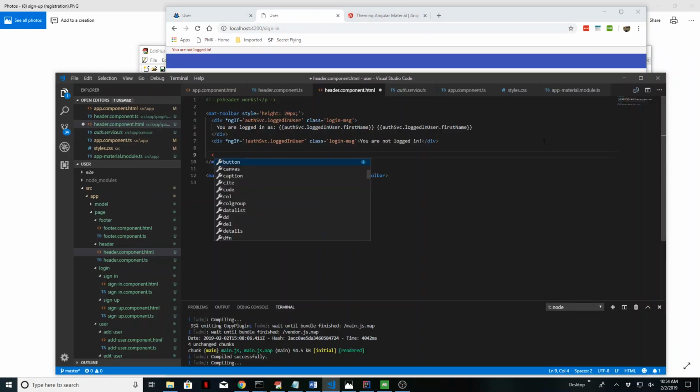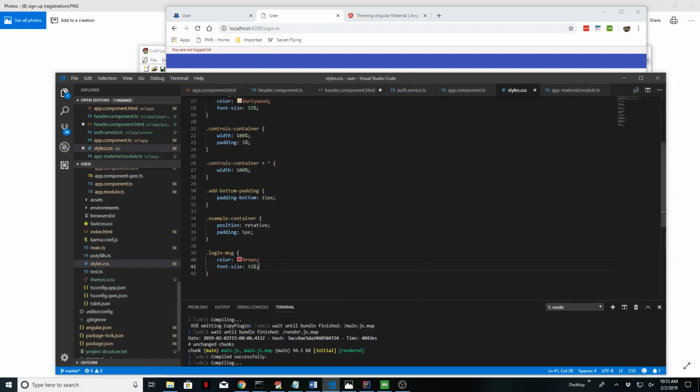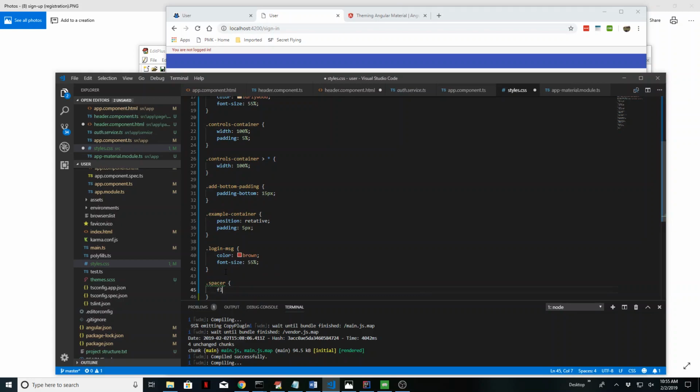I'm gonna do this, and I'm gonna do span class is equal to spacer CSS, which is just simply flex 1 auto.